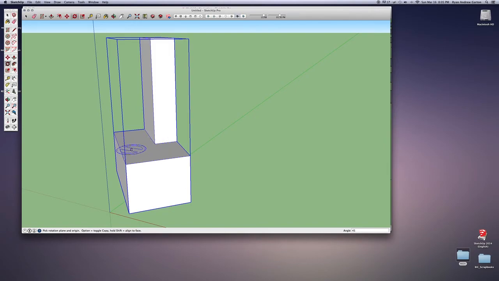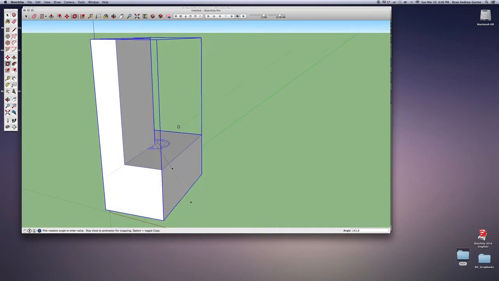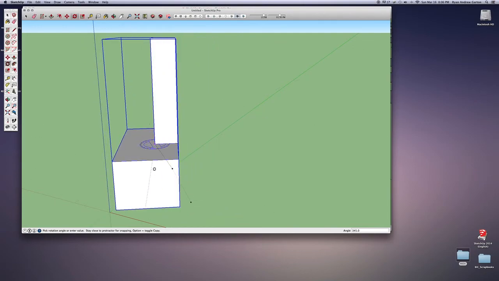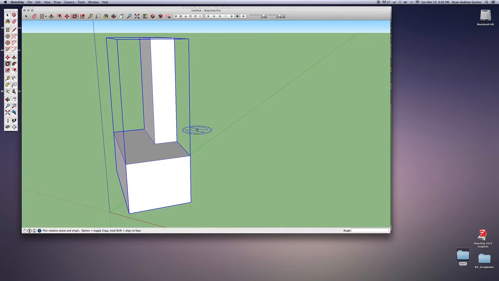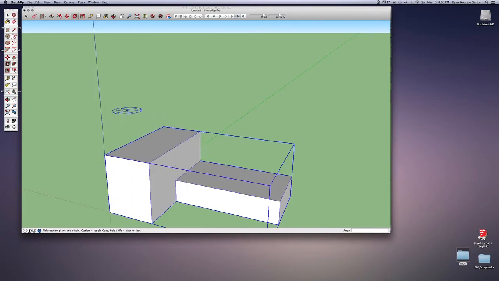If I move to another spot on this surface and hold the shift key down, I have now just forced it, wherever I go, to rotate using that blue axis. So if I click from this point, once I've held the shift down, and then click again, I've created a rotation at that point and that point alone. I'm going to hit escape. I'm also going to hit Control Z a few times so that I'm back to where I was.